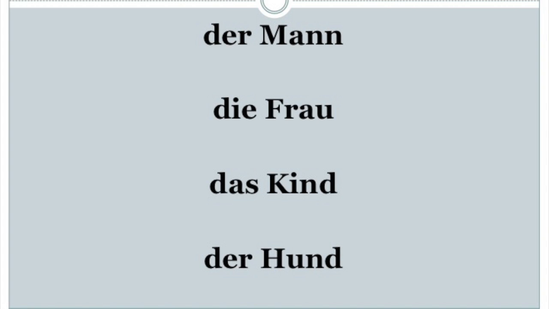Here are a couple more examples just to show us gender in the definite articles. Der Mann, the man, die Frau, the woman, das Kind, the child, and der Hund, the dog. And just to clarify, all of these are in the nominative case, so the base form, so to speak. So when you look up a word, you'll be given this form, the der, die, das, and the plural die articles. They will change as you use them in a different case, but that's a matter for another episode.